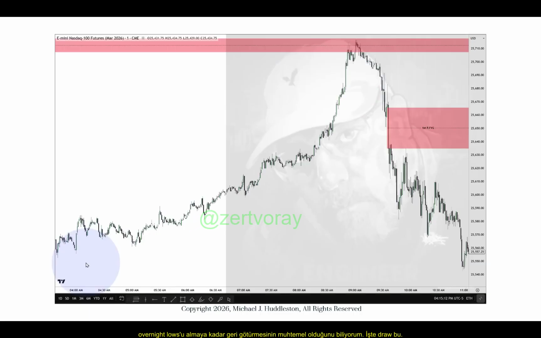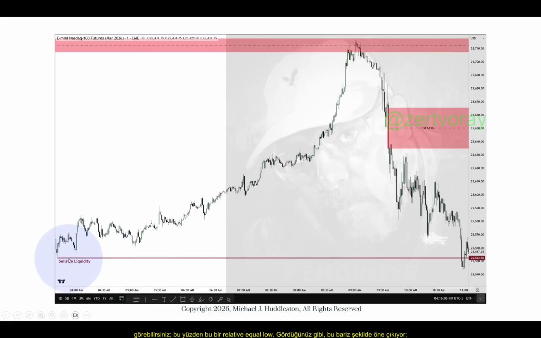That's the draw. Now, the easiest way for you to have this on your chart or a routine is overnight lows. Just simply mark off midnight Eastern time to 7 o'clock in the morning. Whatever the lowest low there is, if it's relative equal lows, that's a loaded deal. That's where liquidity is. It's going to want to seek that if it's bearish. Not all the time, not that very day, but that's how I classify it. I'm looking for that lowest low overnight. In this case, we can see it being here. So that's a relative equal low. So you can see that that's obviously a standout. That's your sell side liquidity.